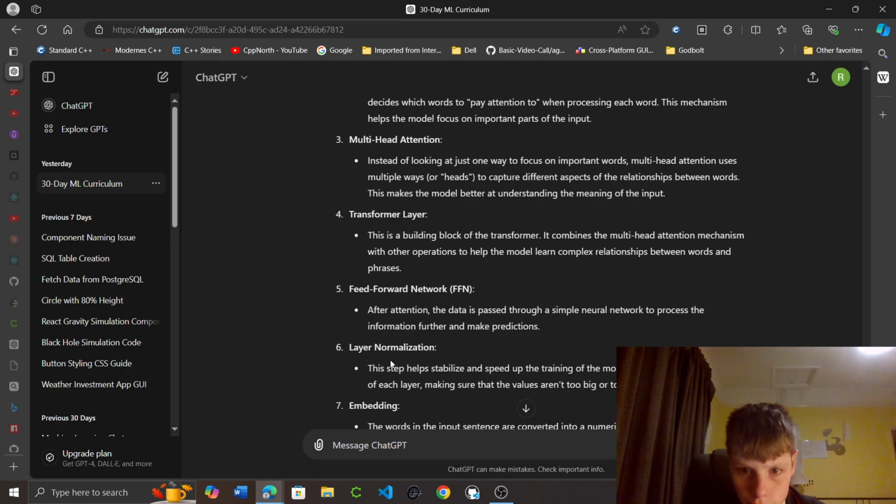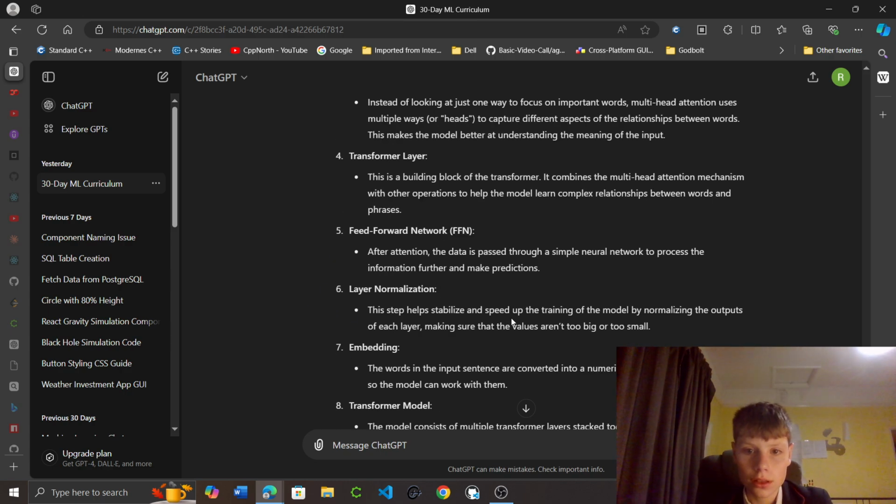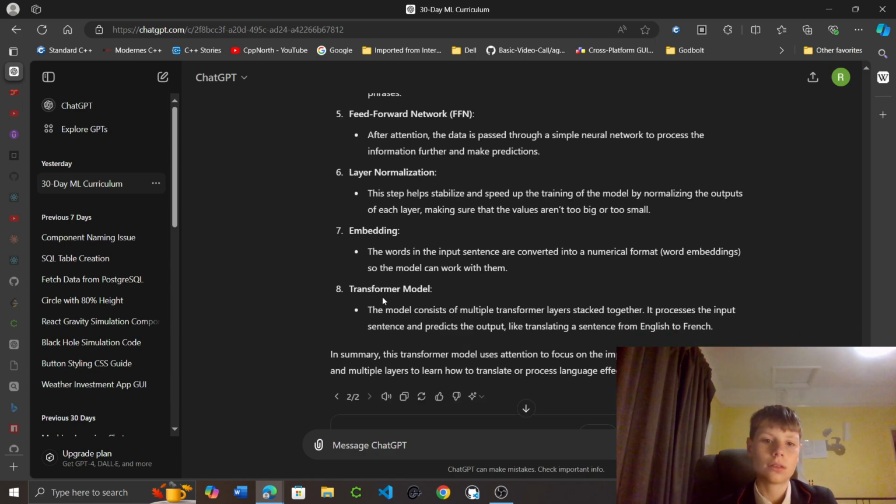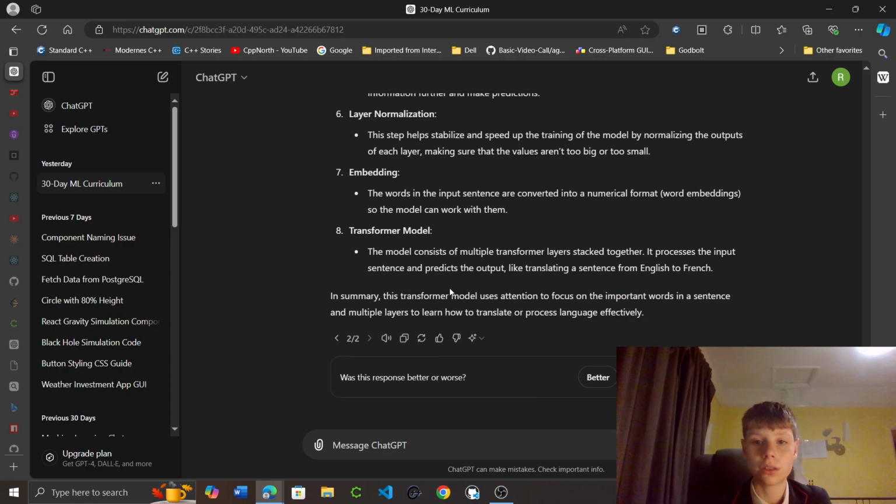So after, a simple neural network. Okay, so feed-forward network is the additional bit of thing that we use. Stabilize, speed up. Okay. Yeah. So this transformer model uses attention to focus on the important words in a sentence and multiple layers to learn how to translate and process language effectively.